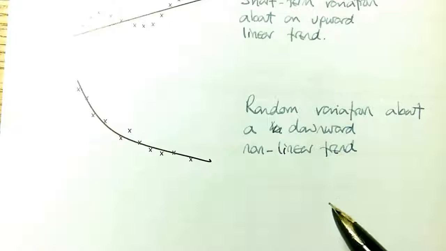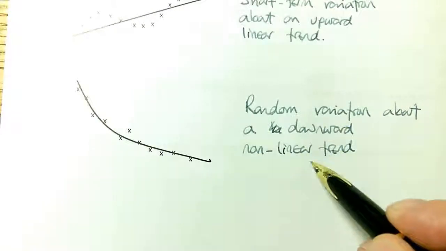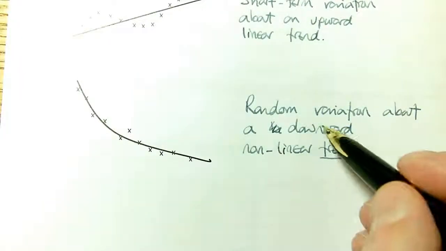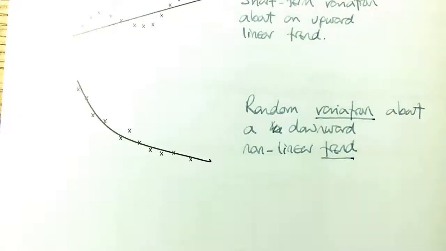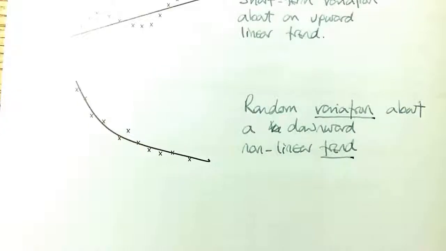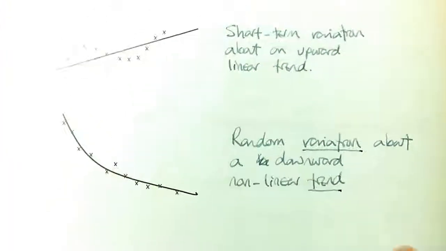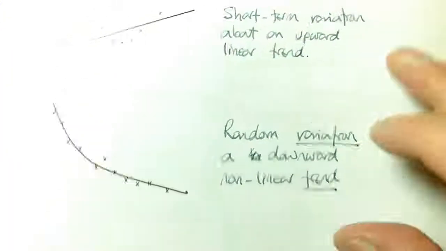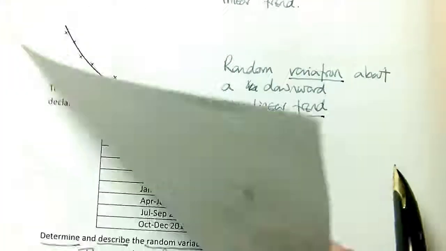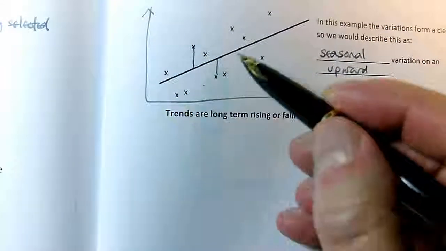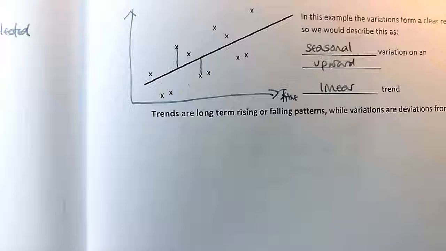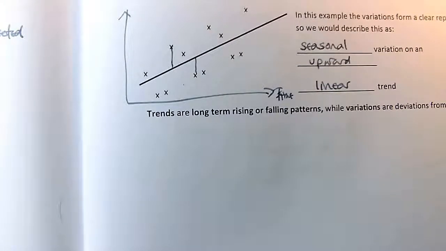Okay, so I'd like you to be aware of the fact that the long-term effect is the trend, that the dotting about on either side of that trend is called variation, and that there are different kinds of variation. In particular, the difference between random variation, which we see in this one, and the very patterned effect that we saw in the first one. Be aware that sometimes variation is in a very structured pattern, and that's called seasonal variation, and it may well be because of different seasons in the year.